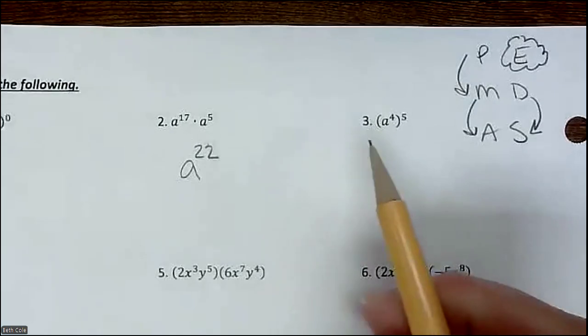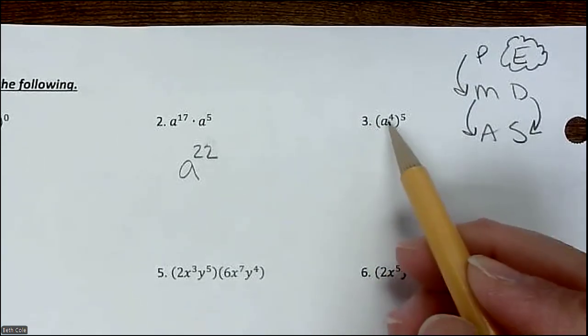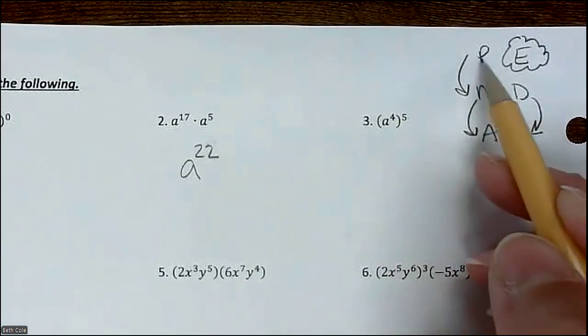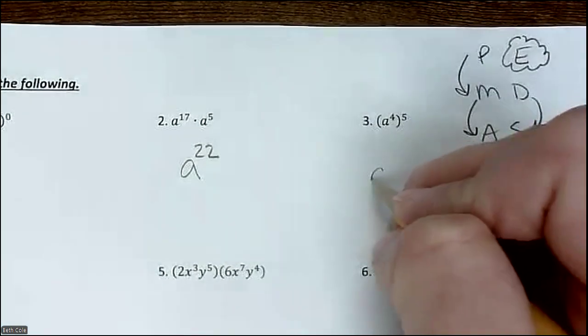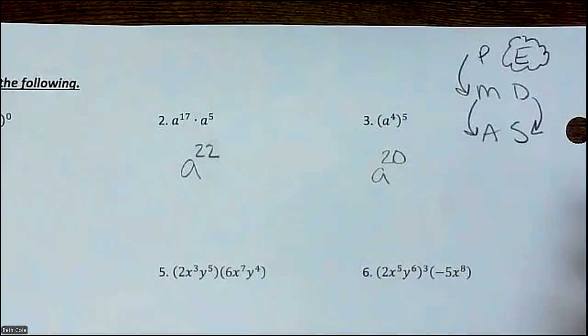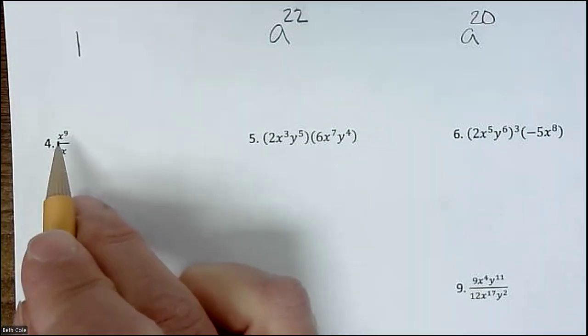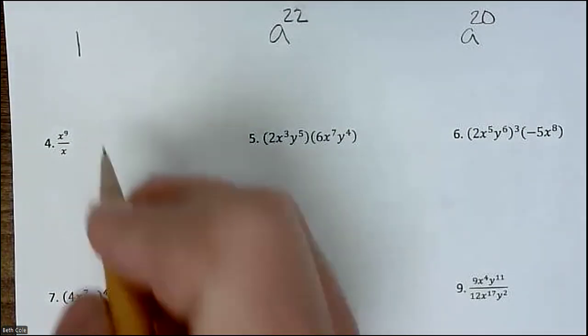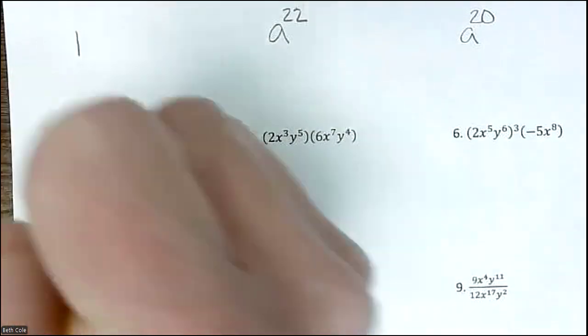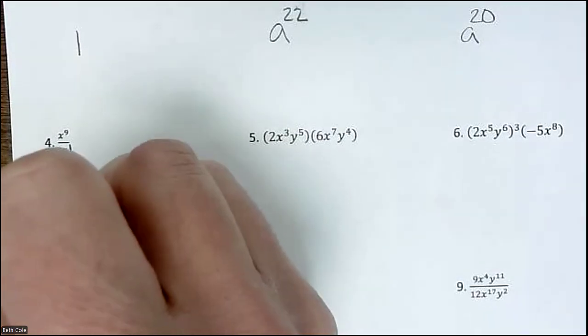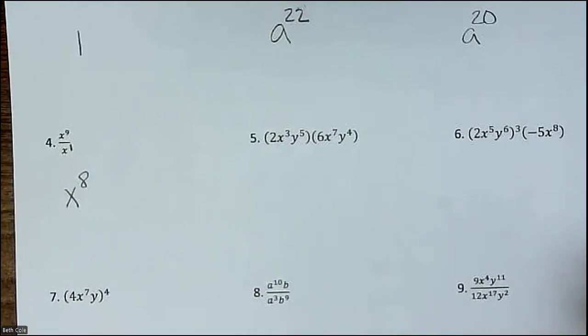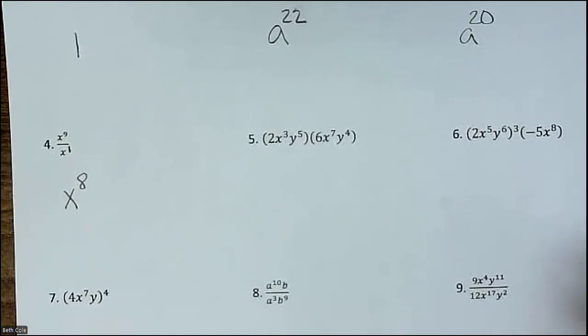All right, for this one, you have a power. Do you see that? Power means that you multiply. Good. So 4 times 5 is 20. That's all you're doing. Here you are dividing. So you're going to subtract. Now this x really has a 1 there, so 9 minus 1 is 8. So this is one of the easiest things we do. 9 minus 1 is all that you're doing.